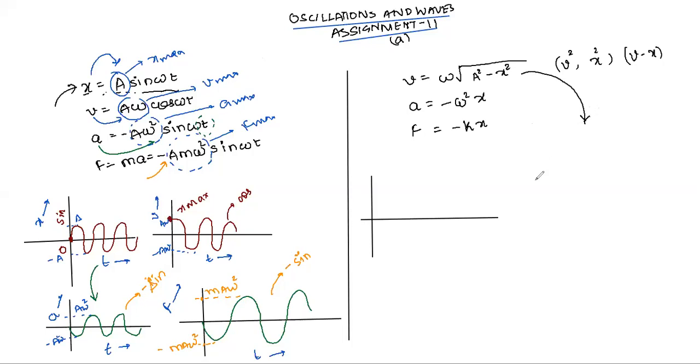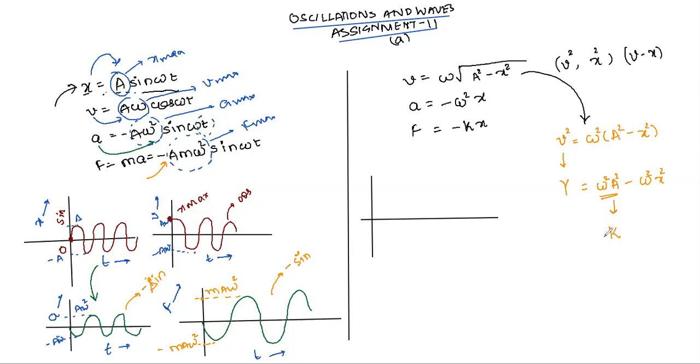Because for everyone to understand, we should try elaborating it. Okay, so we'll have v square is equal to omega square times a square minus x square, right? Can we write it? Yes, sir. Squaring both sides. All right, now let us take v square to be another variable capital Y, right? Then we'll have omega square a square minus omega square x square. So let us take this omega square a square as some constant.